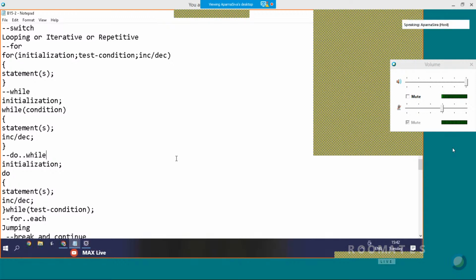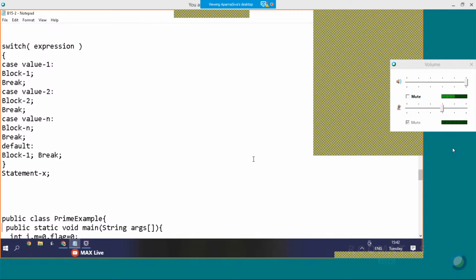Write a program to print the list of even numbers where you have to use break and continue. Right. Yes. Okay. You have to print the even numbers. What is the difference between break and continue?